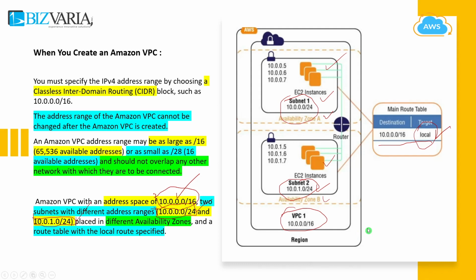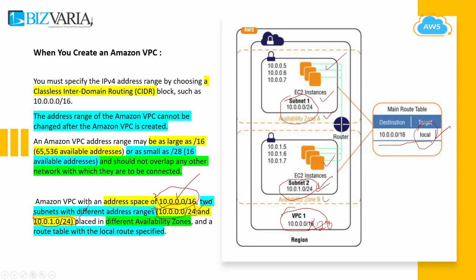This is very important to understand. Yes, sir. If these things are a clear picture for you, a private subnet, the target is local, and what that means, and the VPC CIDR blocks are always a bigger range, because it cannot be that your VPC is smaller. If I say instead of /16 I say /28, you cannot have a /24 subnet in it, right? So the higher the number, the lower the IP addresses. So this is how things work.